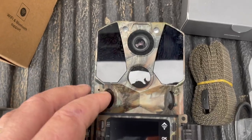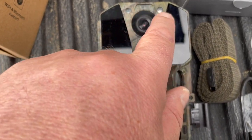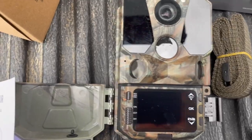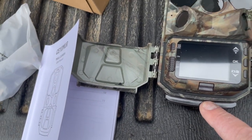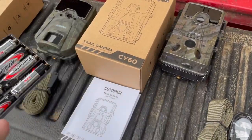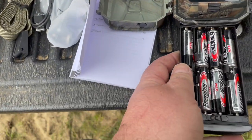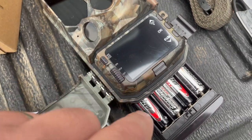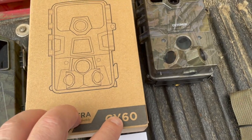On the CY65, you can use the side IR illuminators or the front one. You've got the illuminators, the camera, and the detectors - side, front, and detectors. For the battery, you push a button and the battery tray pops out - I really like this tray idea. Some of the others don't have a tray; you just open it and pop them in. You slide the tray back in, click it to on, and you get a little countdown before it starts recording.